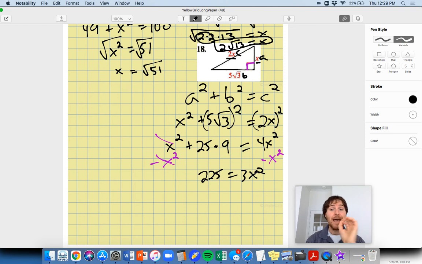Okay. Now you might be thinking, well, should I take a square root here? Take a square root of this whole side, square root of that side? No, because then you'd have the square root of 3, which doesn't help you at all. That's just an irrational number you're introducing here. You've got to get rid of that 3 somehow.